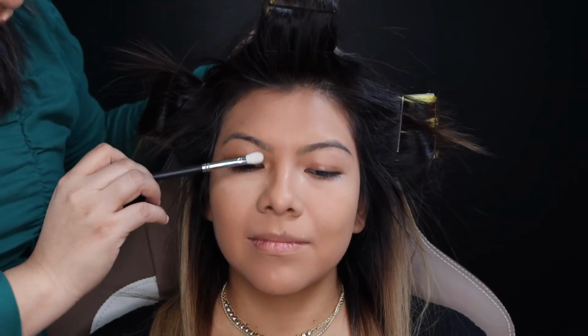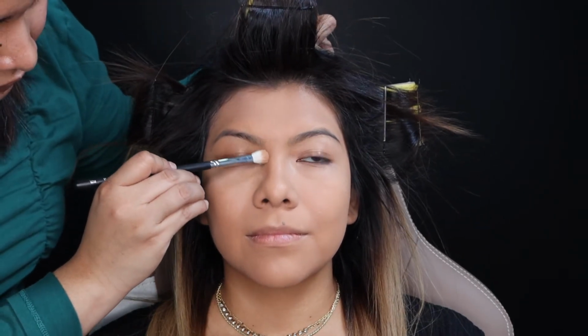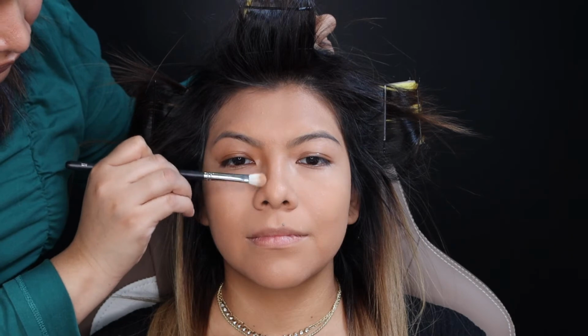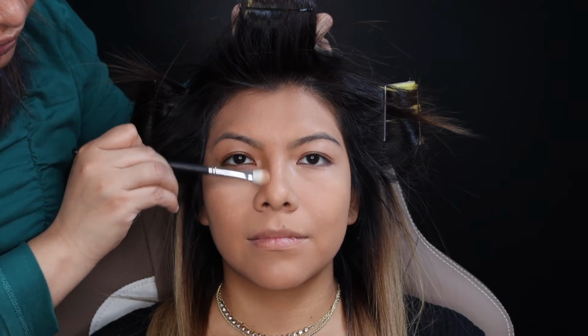So for the nose contour, I'm going to get a small brush like this one. And I'm just going to follow her natural line. There's really nothing wrong with her nose for me to fix, like any bends or anything like that. So the only thing I want to do is just make it look a little bit smaller. And that's it. So what I'm gonna do is just dip in the powder, like really dip it in there. Brush off any excess, and then just follow the line. So I'm gonna follow it from here, and then there's just a line. You wanna put the line as close to the edge of the bridge of the nose.